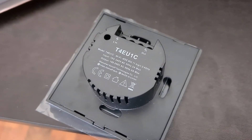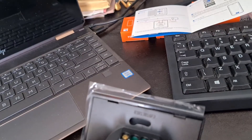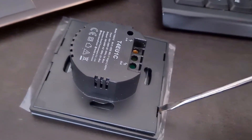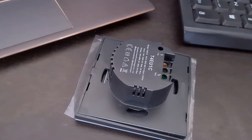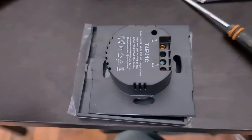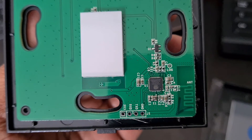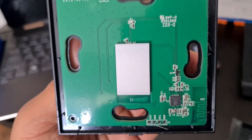Going to open the switch up and remove the front plate. There are some tabs — you stick a screwdriver in. You can see the tabs there, there, and two at the bottom. I've gone through the tabs and managed to remove it. Inside you can see the holes on the sides and the top.